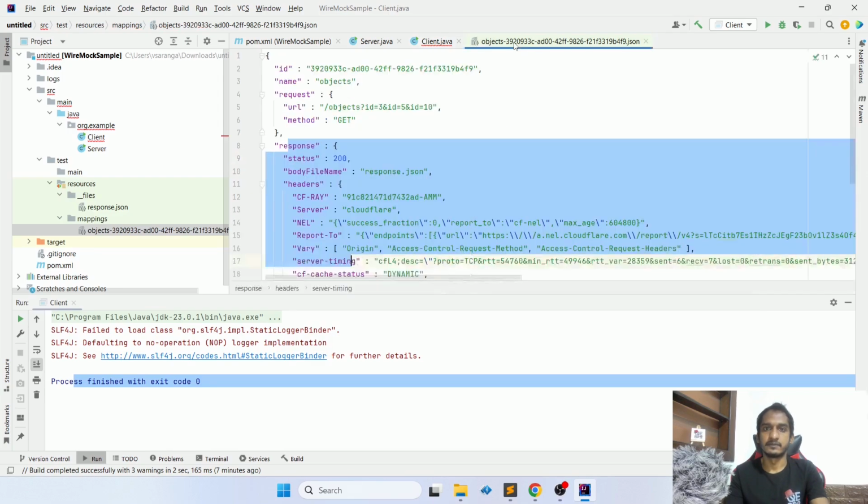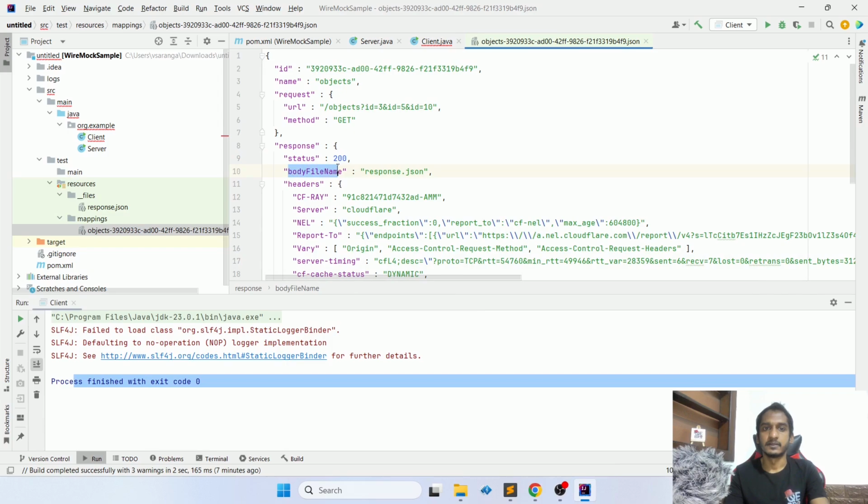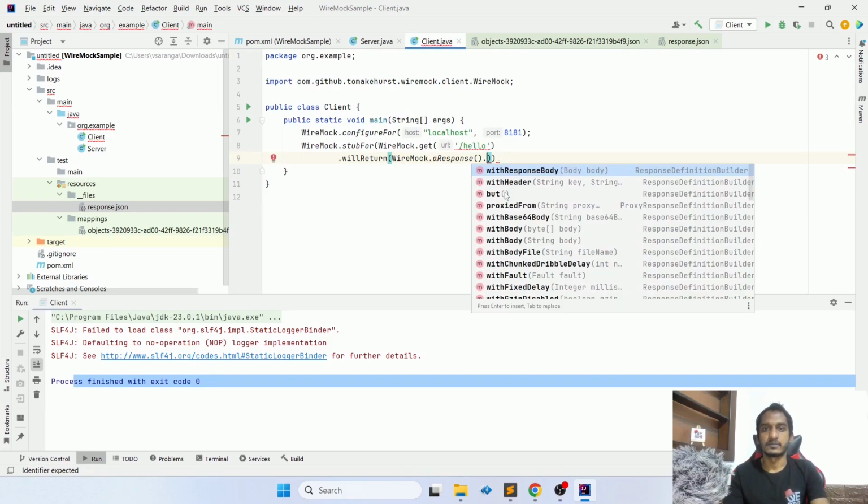So in our previous JSON example, we put the body file name. That means instead of sending the response here, we save the response into a different file and we pass the file here. The same thing you can do with your client here.